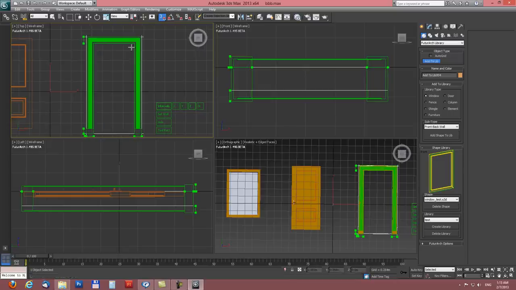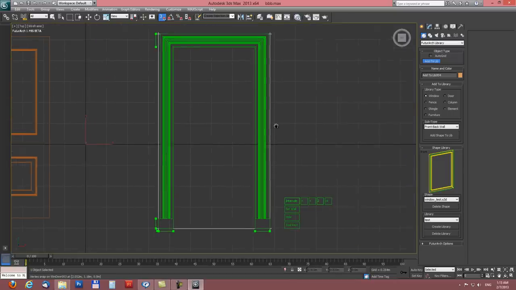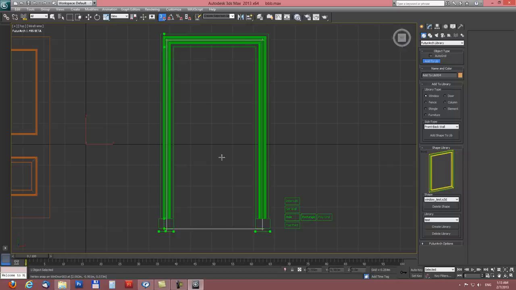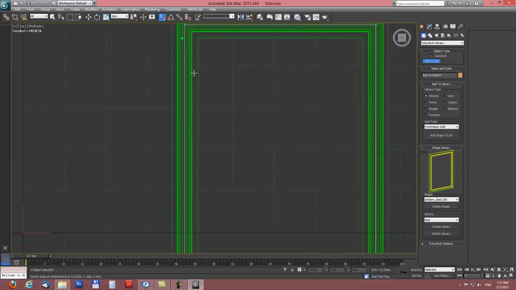So I will go back into the top viewport. For the hole, we want to have a hole, let's say, with a rectangle somewhere here, starting here, because this will define how the wall will be drilled with this frame. So it must overlap a little bit the edge where the door is placed.